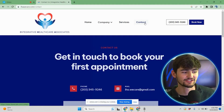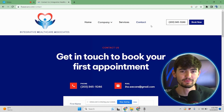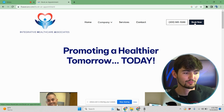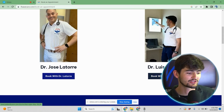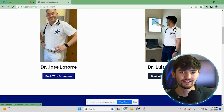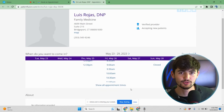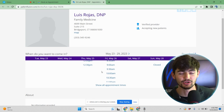Next up, we have our contact page. This is a very simple page with links to the email and phone number, and then another submittable form. And lastly, if you click book now, we have different links to their patient portal. If you're a medical practice, a lot of the time you want to have some sort of online directory for patients to be able to log in, get files they need, or book their appointments. We have two individual links for each of the medical practitioners' patient portals. If you click one, you can see the times they're available throughout the day and easily book a time.